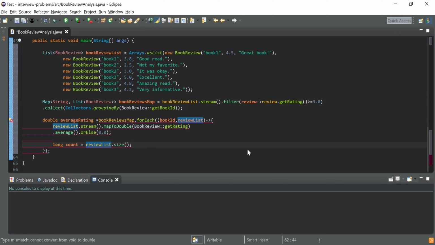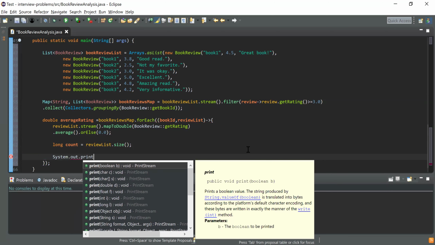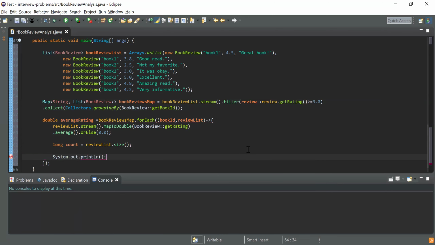Now I'm done with counting the number of reviews. The next thing is I need to print the results. So I'm going to use System.out.println, and I'm going to print. First thing is I need to print the book ID. So let me copy this correctly and paste it here.